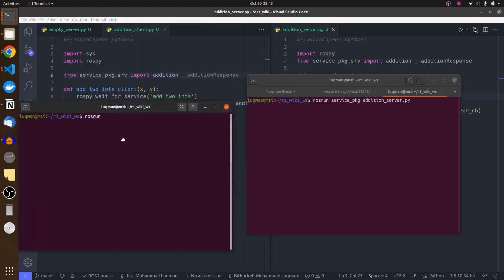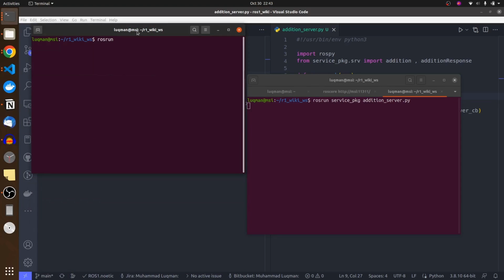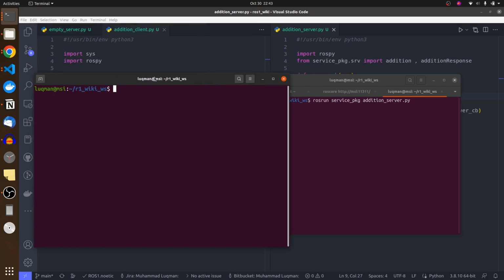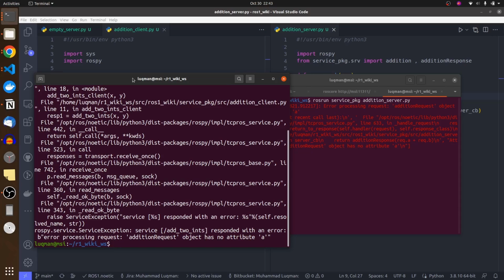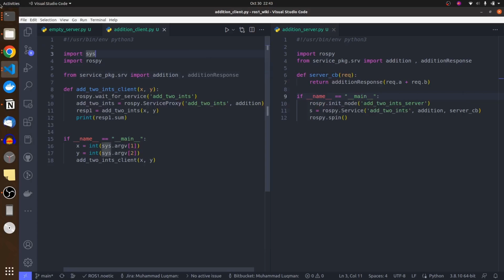Because it's a node, so rosrun, and we are going to say rosrun service package addition client. It required some additional arguments 1 and 2. Press enter. Now here we have a mistake, and that mistake is really useful for you to understand services. The mistake is very simple, by the way.